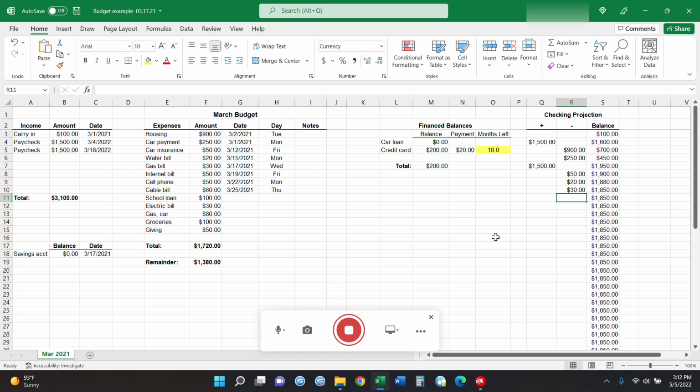And so then you can put in a note, and I just do an insert and put in a text box. I'll put a little floating text box in there for the one month, and now I've got a note, and that way I've got the information. It's a good reminder. I can make it whatever color text or fill that I want in the text box, and so it'll get my attention when I need to see it. And because it's in a text box, it doesn't impact any of the calculations going on in the spreadsheet. No formulas are affected at all. So that's another handy trick that you can use to work with your budget.